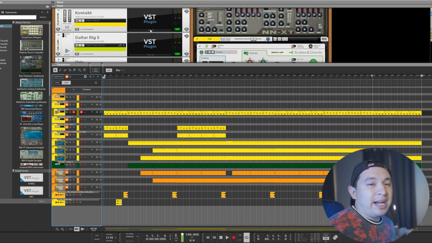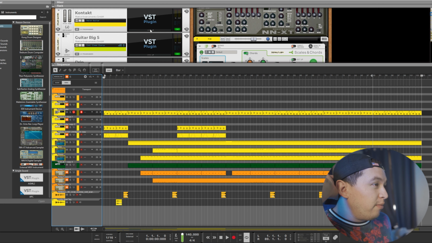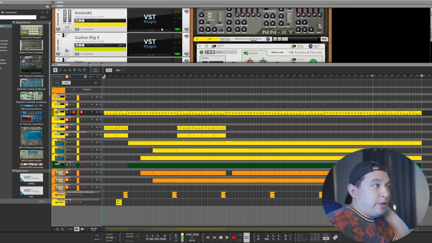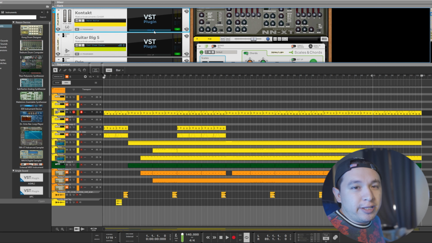Let's get to it. Alright guys, so I'm going to show you the chords that I use, and I know it's very unconventional, but usually people will end up using the major chords to make a happy trap sound, but sometimes you can use minor chords in order to make happy songs. So that's what I did for this one, and I actually got my inspiration from Lemonade by Internet Money, and I saw what chords they were using on their song.